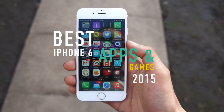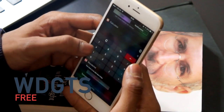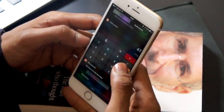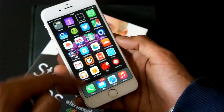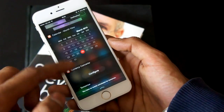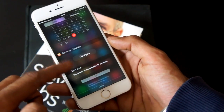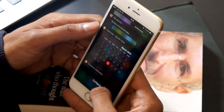The first one is Widgets. In iOS 8 you are allowed to add widgets into your notification centre, as you can see. With this application you can add your calculator, a calendar, battery percentage and much more. You can purchase some in-app purchases to customise it how you like, however you can download this for free, so definitely check it out on the App Store.